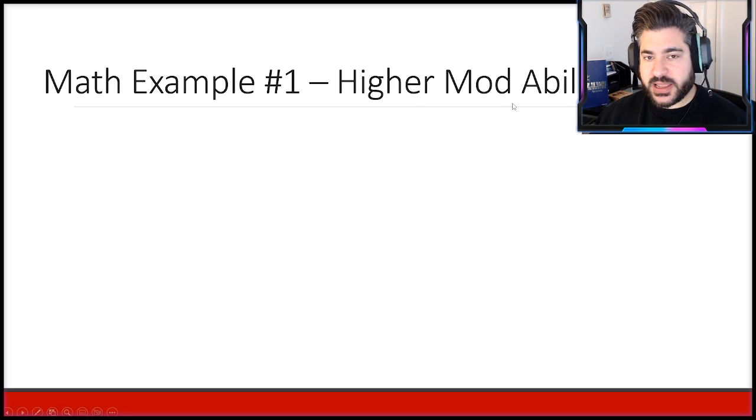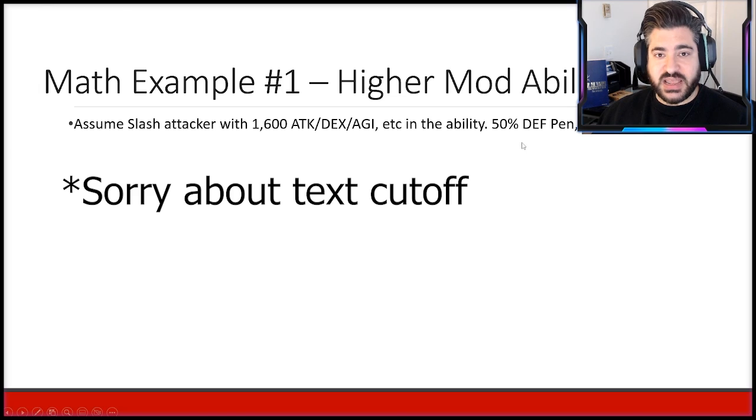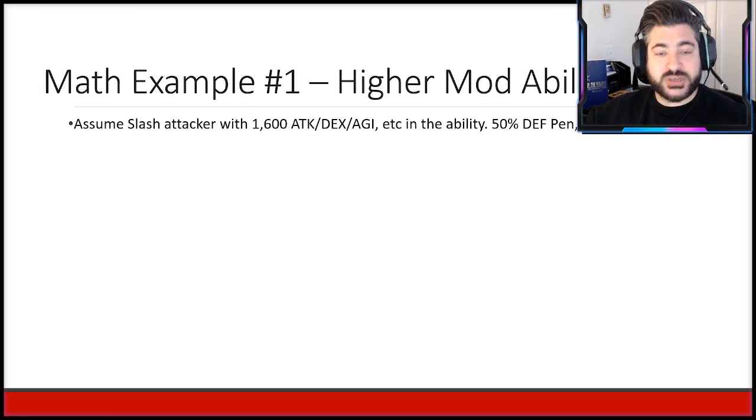Now, the first one we're going to look at is a higher modifier ability. So a couple assumptions here, and again, you could twist this 30 different ways, and I'm not even giving you any conclusive statements. This is literally just to walk through the thinking process of it. Let's assume a slash attacker with 1600 attack, including the dexterity and agility. Some abilities have percentages of those stats in it. We're going to assume 1600 is just the number.